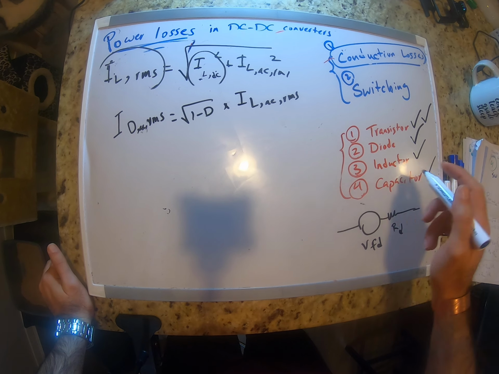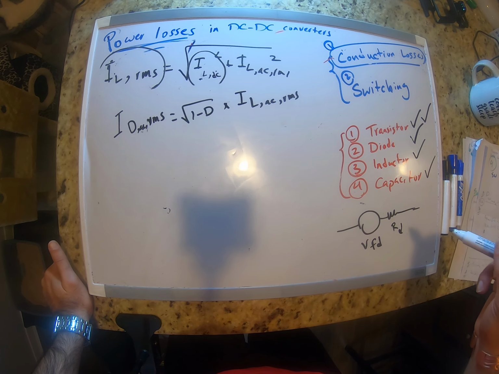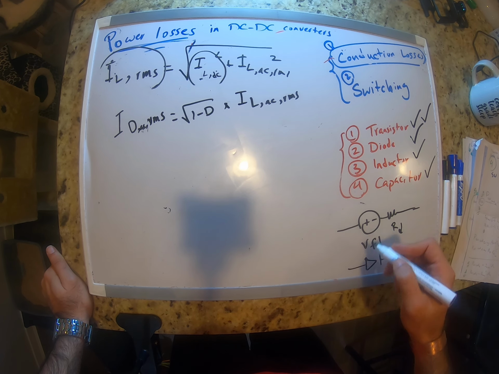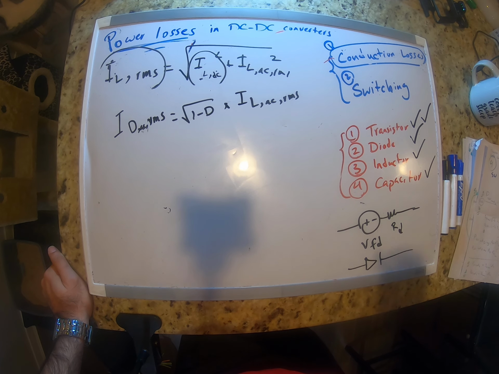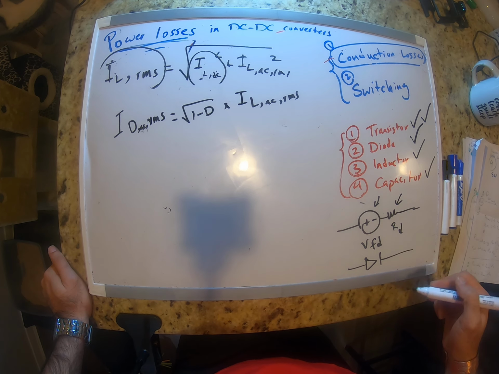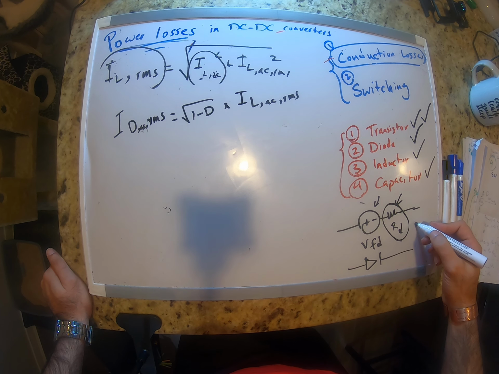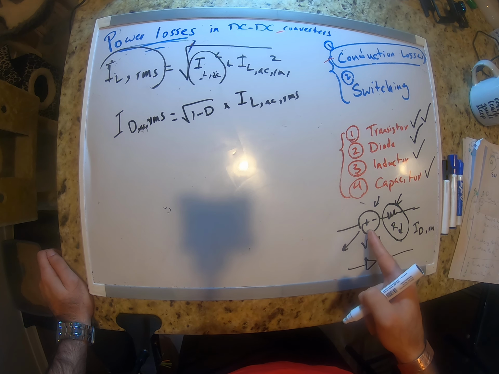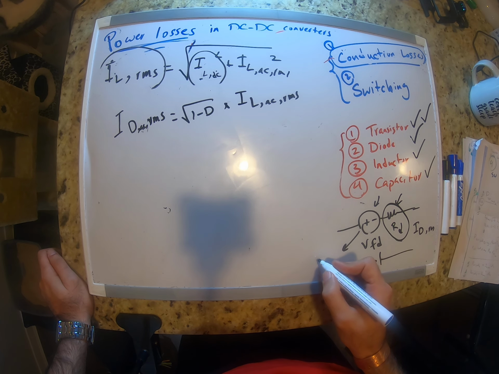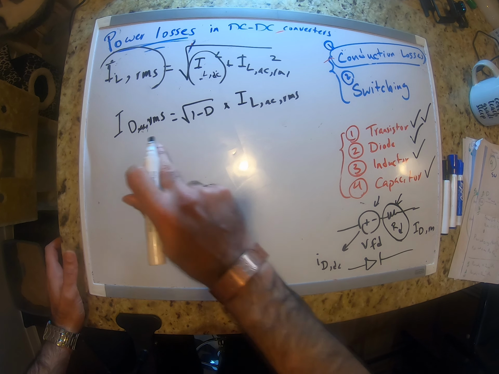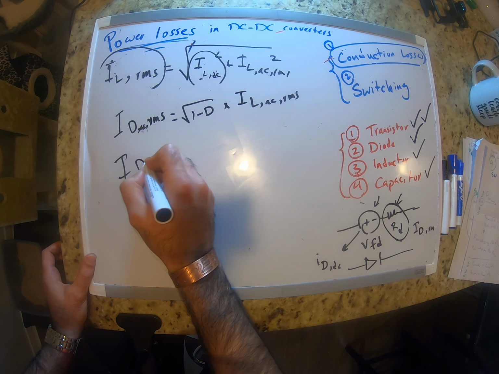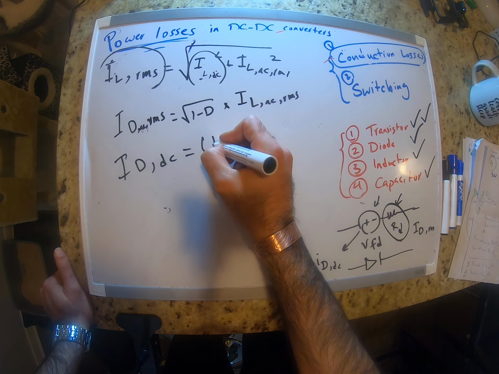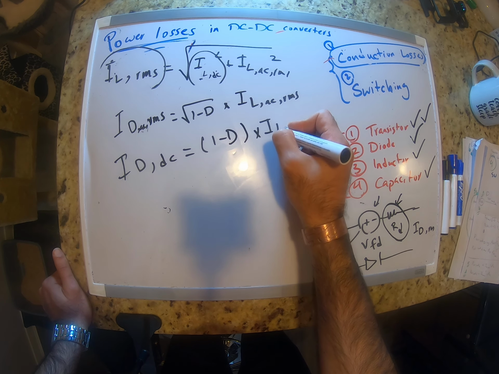I was talking about the conduction losses in diodes. You guys remember that we modeled the diode when it's conducting using a forward bias voltage and a resistor. Both of these have some losses. For the resistor, we need to calculate the RMS value of the diode current. And for the forward bias, because this is a DC voltage, to calculate the power we only need the DC value of it. So we have the RMS value and the DC value of ID. We also calculated this before. It's 1 minus D times IL.